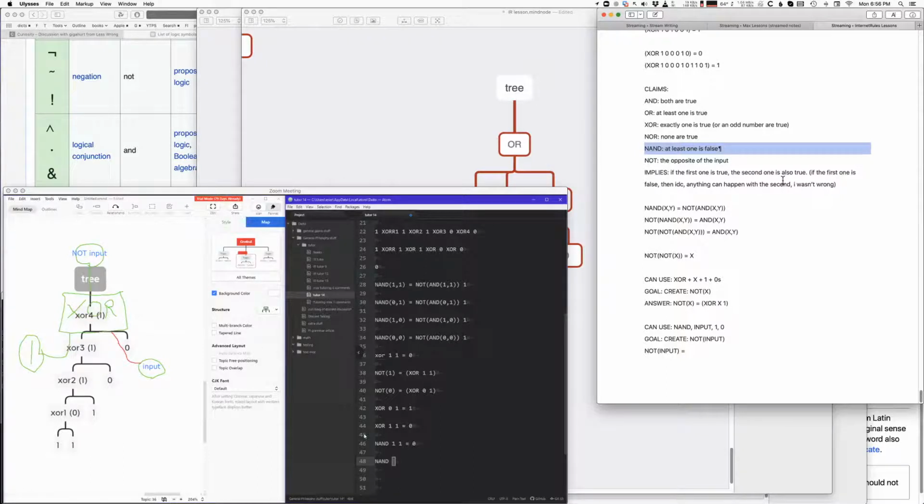Oh no, insert 0. So AND says false, but NOT AND says true. With a normal AND, any 0 is false.